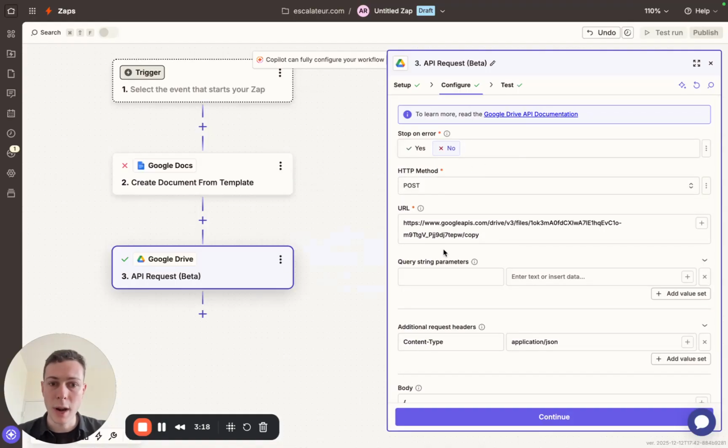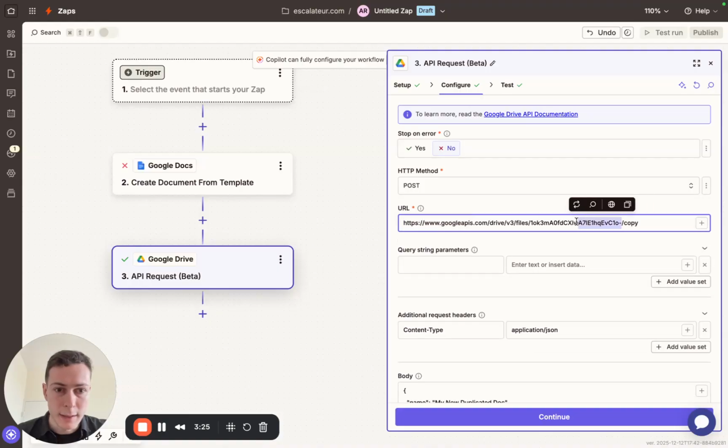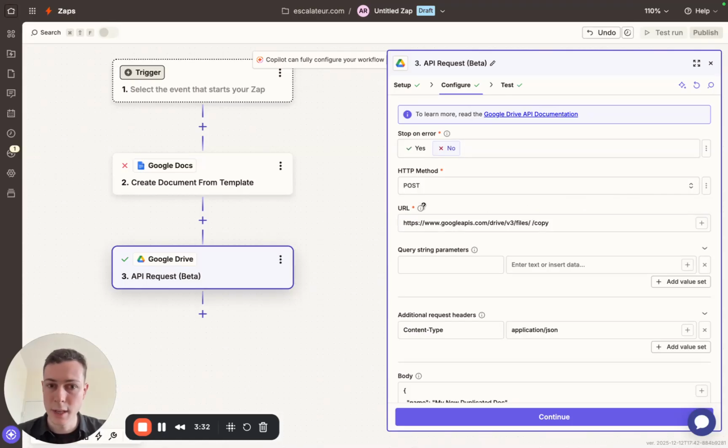And for the URL, you're going to write this. Sorry, I wasn't fully prepared. Okay, let's say you're going to write this: https://www.googleapis.com/drive/v3/files/ and here we're going to put your file ID /copy.